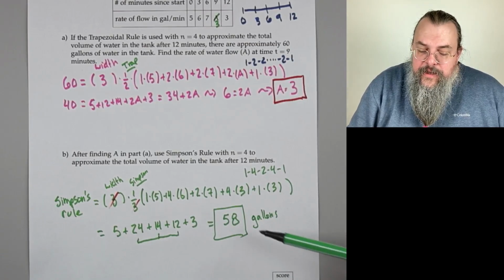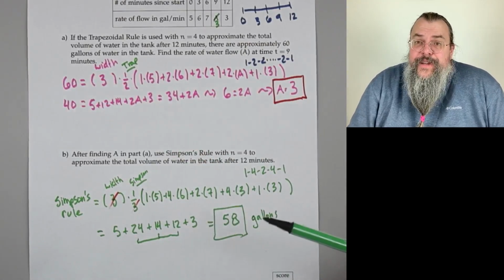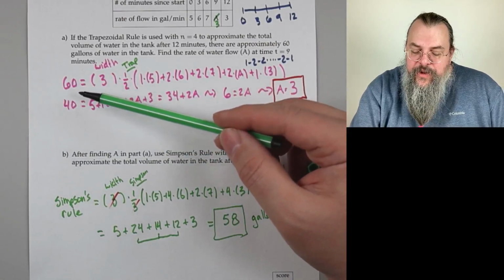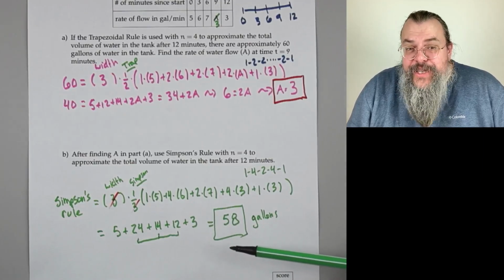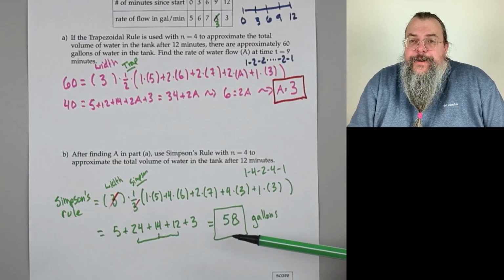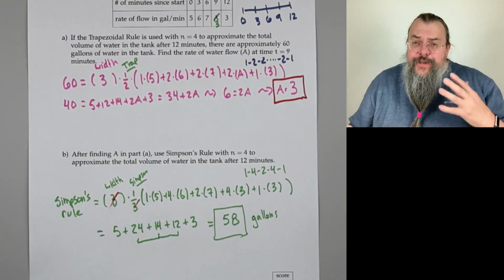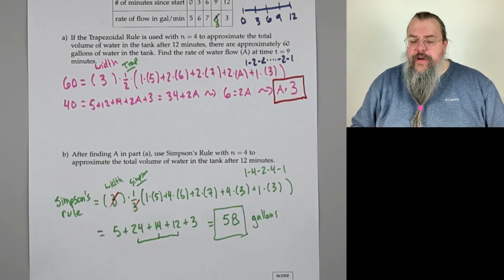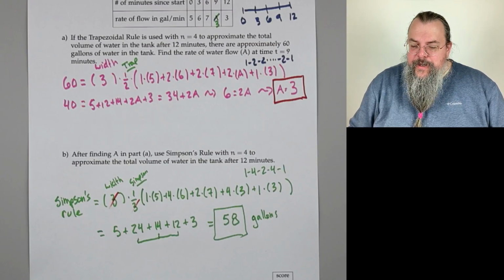Now again, Simpson's rule and trapezoid rule shouldn't be too far off because they're both estimating the same quantity. So we saw 60 was the estimate for trapezoid. If we got 1,000,000 for Simpson's, we'd be highly suspicious. Or if we got 4, we'd be highly suspicious. But we're near 60, so we're like, yeah, we should be close. They're both estimating the same quantity. They should both be in the same ballpark. So 58, a beautiful answer, and we're done.